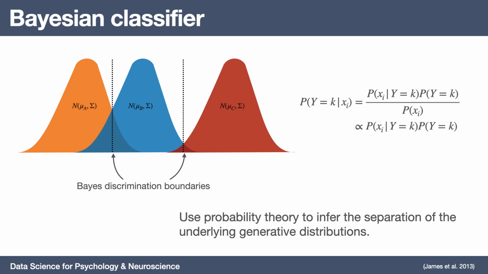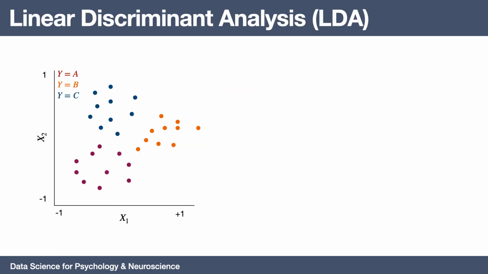So what we're going to do is take the likelihood of your data, so the likelihood of seeing xi given that y equals k, times the prior probability of that y, which you use based off of labeled data, times the probability of x itself, which we often just assume is 1. So we just say it's the combination of the likelihood of your data and the prior given that distribution. That's how linear discriminant analysis works.